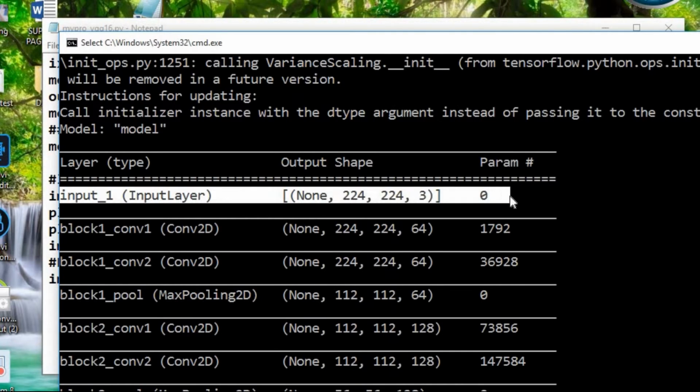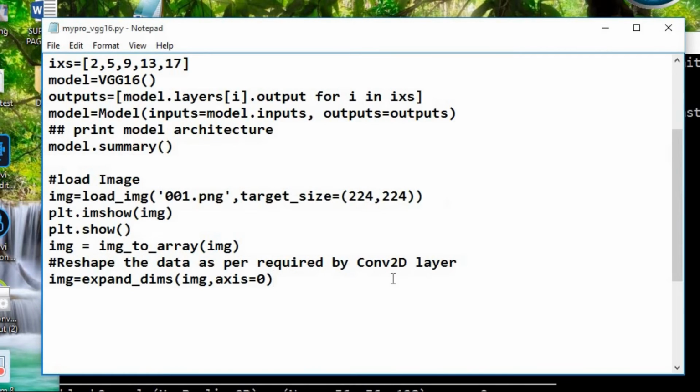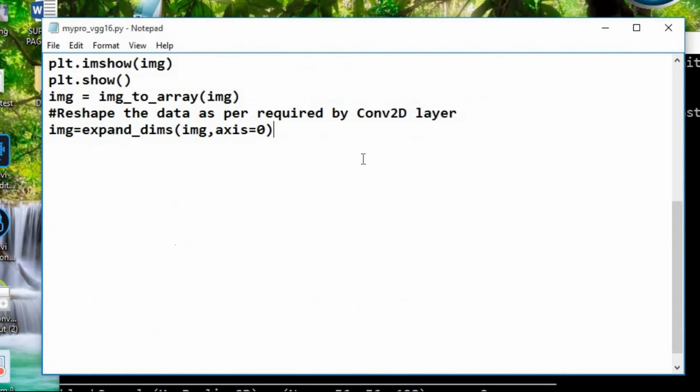So the first value indicates the total number of images, irrespective of the count we use at the time of actual input. Then 224 by 224, and 3 is the channel. As this is a color image, the channels will be 3. Yesterday's images were black and white, or grayscale, or monochrome we can say. It may not be necessary that monochrome is grayscale only. A single color image can always be considered two-dimensional.